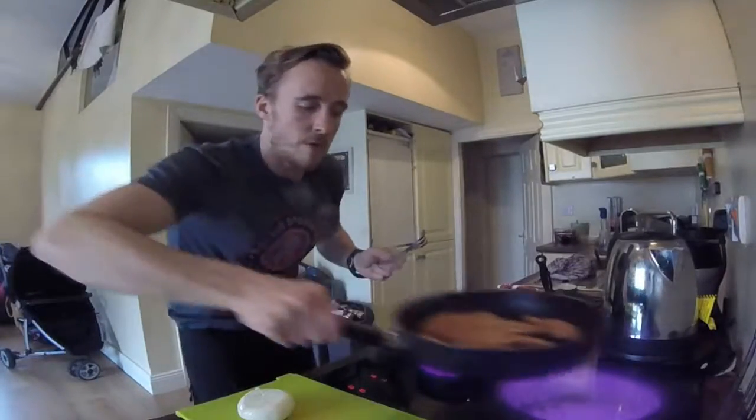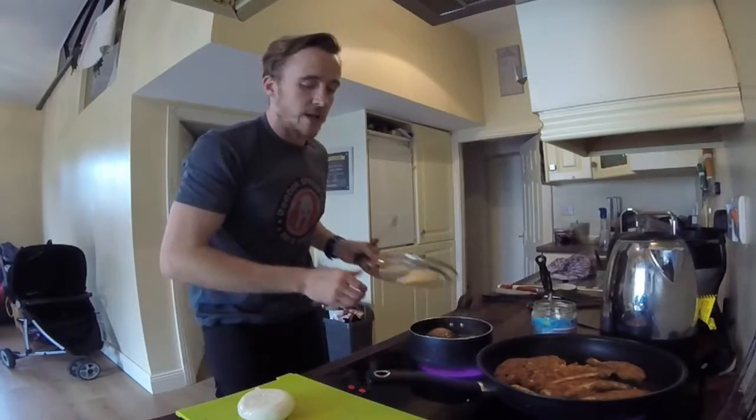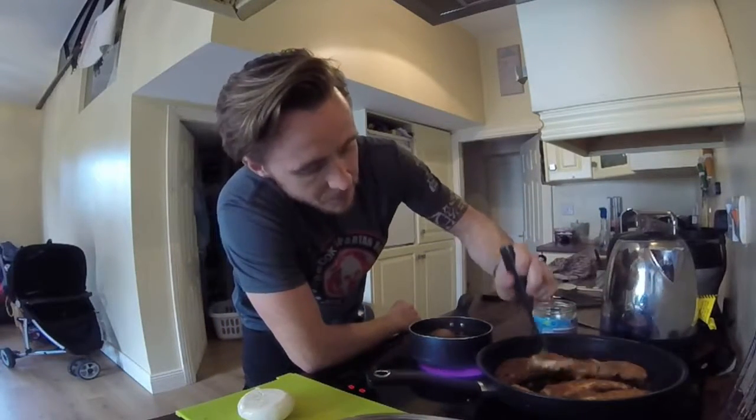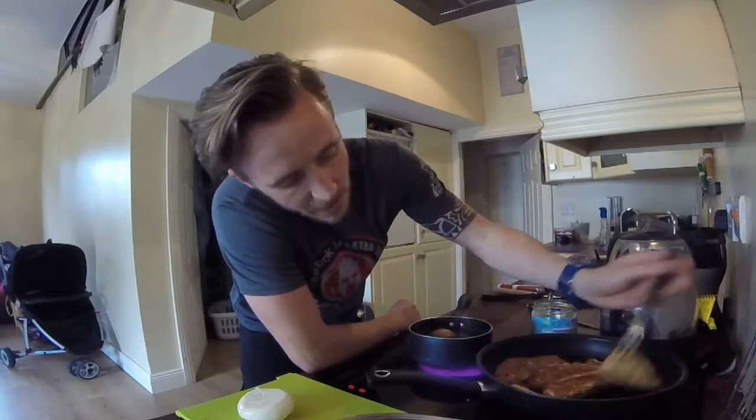You can see it's golden brown. The other side is nearly at that stage as well. So what you need to do at this stage is take them off the frying pan. Just let them go golden brown.